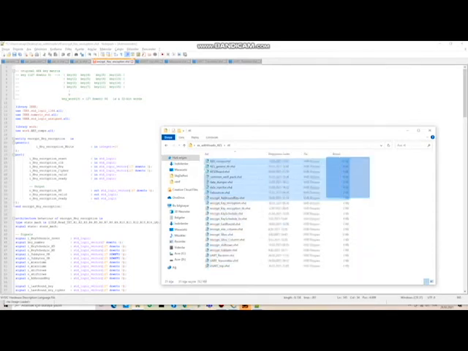I specified the VHDL files I wrote for AES and other operations.